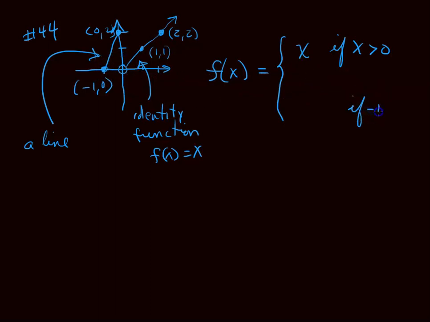So -1 is less than or equal to x is less than or equal to 0. This interval right here. The rest of that, they don't tell us anything. We're to assume that that's not part of the domain because it's not got any definition there. But from -1 to infinity, we've got some definitions, 2 pieces. So we've got to figure out the equation of a line here.